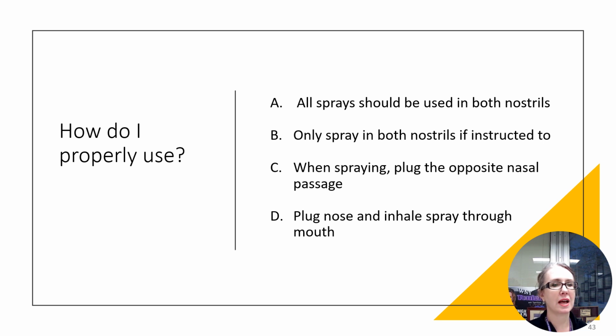I think I might have actually gotten two of these correct, because C is right, when spraying, plug the opposite nasal passage, but only spray in both nostrils if instructed to do so is also correct. So if you picked B, I will give you that one. I think I was trying to be fancy with my choice there, but B and C are both correct. But plugging the nose while you inhale through the mouth is not correct. And all sprays should be used in both nostrils is not correct because, as I showed you before, the one spray we just saw was only one nostril.